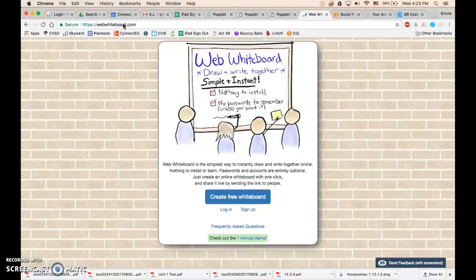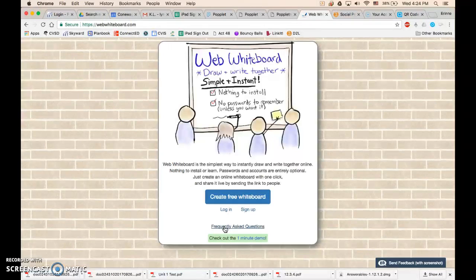As far as logging in, the only way that you would need to log in is if you create an account. I did not create an account because when we talk about the price, Web Whiteboard is completely free. You don't have to have a login to use it unless you would like your whiteboards to be permanent, therefore being able to access them in the future. In the free version, you are able to create a whiteboard and it lasts for 21 days, so about 3 weeks. If you would like for them to be permanent, you would have to sign up for a monthly fee of $8 per month. And that's all under the frequently asked questions section here.